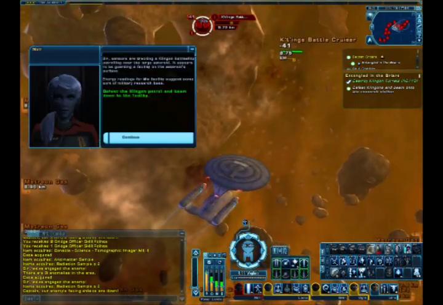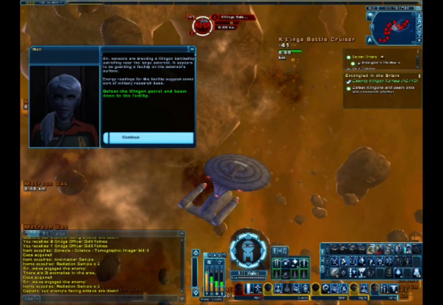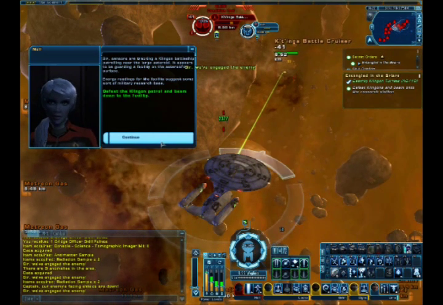Sir, sensors are tracking a Klingon battleship patrolling near the large asteroid. It appears to be guarding a facility on the asteroid's surface. Energy readings for the facility suggest some sort of military research base.